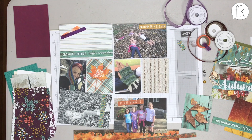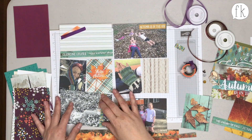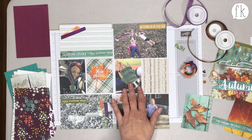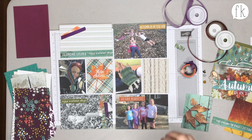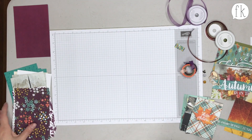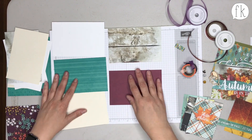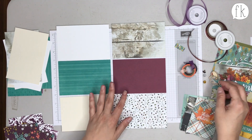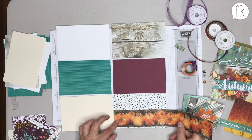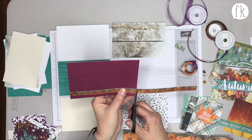The top left card that says 'Changing Clouds' was just adhered to the back of one of the other papers. The burgundy or Blackberry Bliss purpley color on the top left and the turquoise tealy color papers are not going to be cut down — the white and cream papers are. This kit could also work as a traditional 12 by 12 layout; there's enough paper for traditional scrapbooking, card making, or whatever you want.